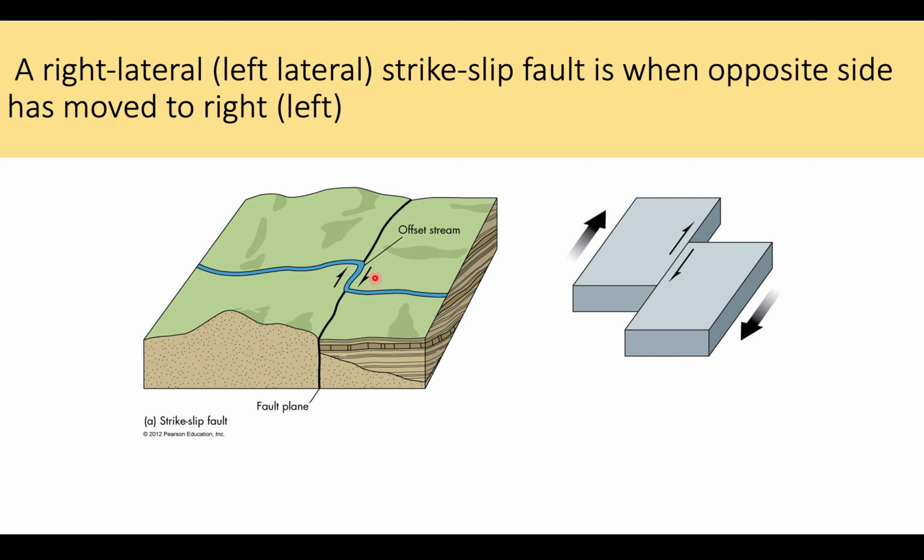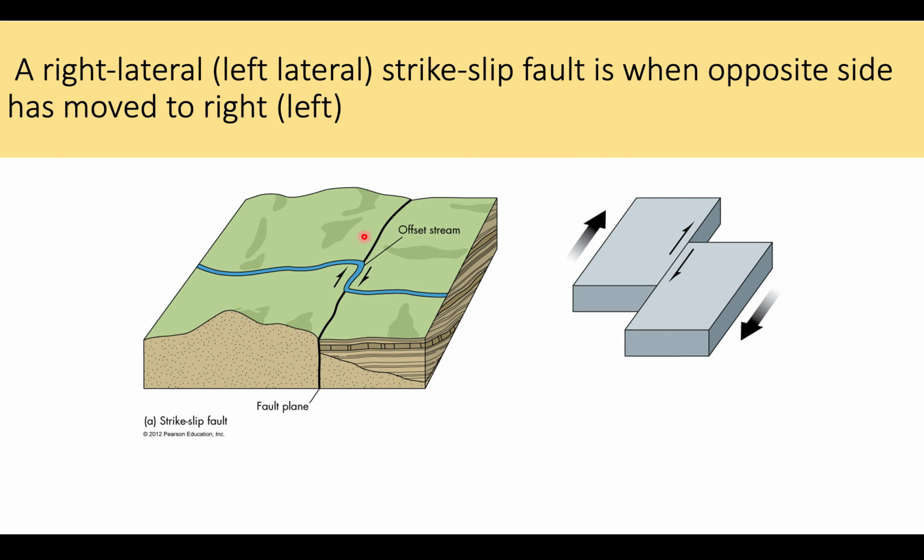If you were standing on this side here, facing the opposite direction, so if you were standing here, facing the opposite side of the fault line, the motion would still be to your right. So you can also think of it that way. If you're standing on one side of the fault line, which direction is the other side moving? Is it moving to your right or to your left? And then a double check is put yourself on the opposite side of the fault line, make sure that it's the same, because it always should be. Otherwise, you're thinking of something backwards.